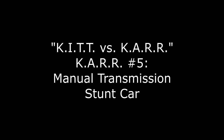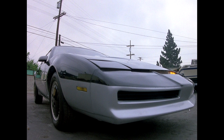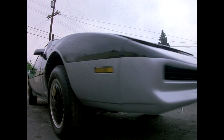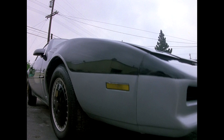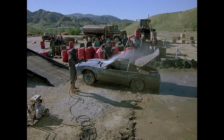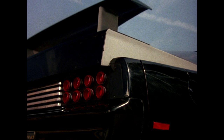Car number five: a relatively new stunt car at this time. It had no tow bar, had a rear defrost, and had T-tops. It was only used in a brief scene and was painted two-tone black and silver. This car was one of the very few manual transmission cars the show had. Later its engine was removed and it was used as the gutted Kit pulled out of the acid pit in 'Junkyard Dog.' It then became the transforming Super Pursuit car — the one with no engine and all the hydraulics activating the flaps and extensions. This car was crushed when the series ended.